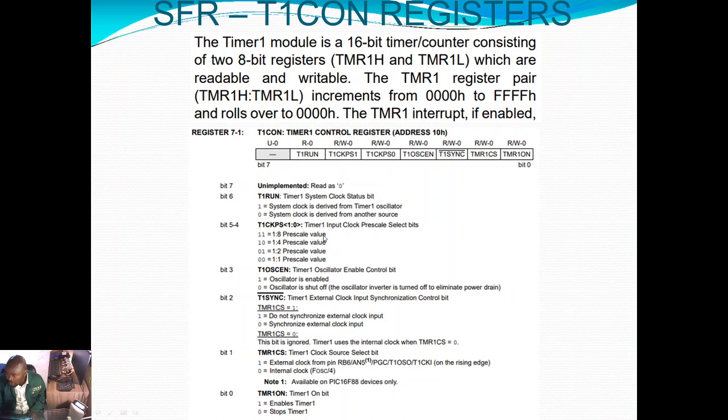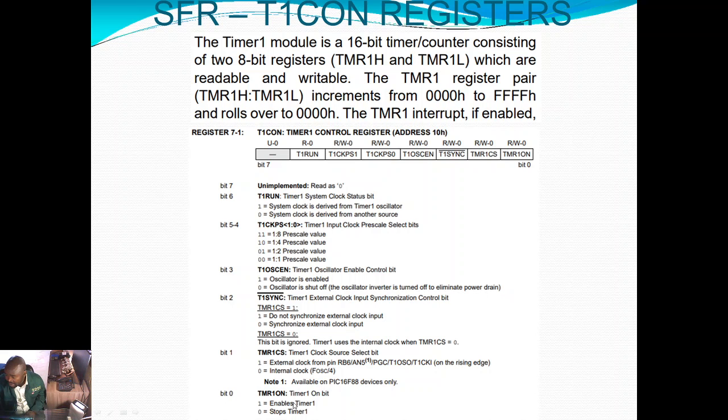Timer 1 control register. We need to set prescaler 1:8. We need to shut off the timer 1 oscillator because we are using the internal clock cycle. This can still be 0 because it's irrelevant. We use internal, so this bit must be 0.